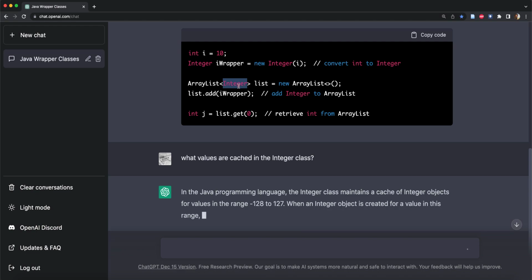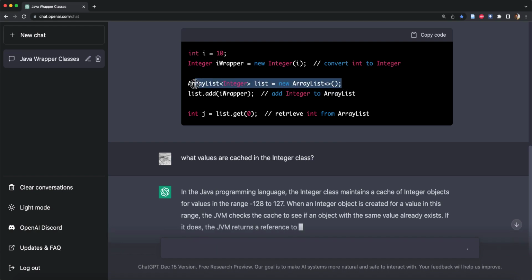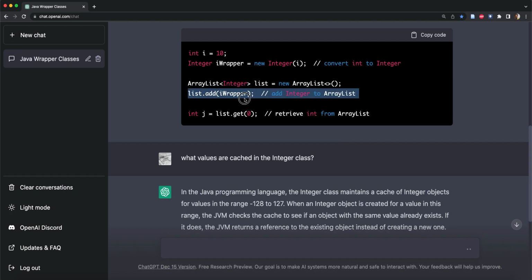Which is very sad. I wish this would have been possible, and I believe they have ideas to make that possible. But for now, we have to box our primitives. Int becomes Integer class, and then you add this. Again, you can define this, but then add a primitive type here.